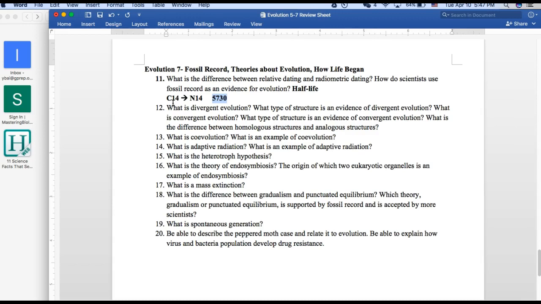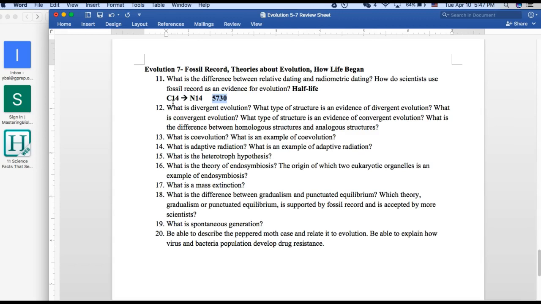Carbon-14 has a relatively long half-life, but there are also other elements that have longer half-lives. There could be ones that take 10,000 years before the radioactive element gets cut into half of the amount. So if you have a fossil that's really, really old and you want to know the beginning of life, when was that? You might need to use a radioactive element that's not carbon-14. You need something that has a longer half-life.